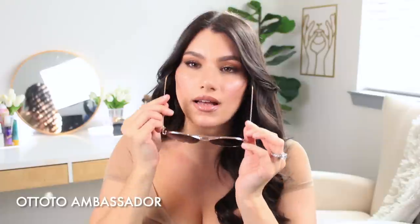GlassesUSA.com is one of the biggest retailers for glasses in the United States. They offer thousands of eyeglasses ranging from Ray-Ban to Gucci, but also in-house styles which are my personal favorite because they're very affordable, like these from Amelia E. I also have two new sunglasses — the Amelia E. Hepburn, which blocks out the sun really well (exactly what I need here in Florida), and the Tato Ambassador, sort of that aviator style, circular and big. These have blue light lenses, which protect your eyes and help prevent headaches too.